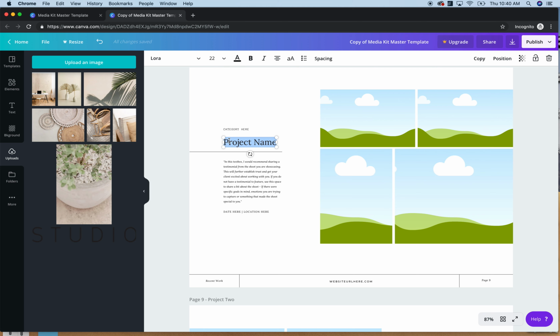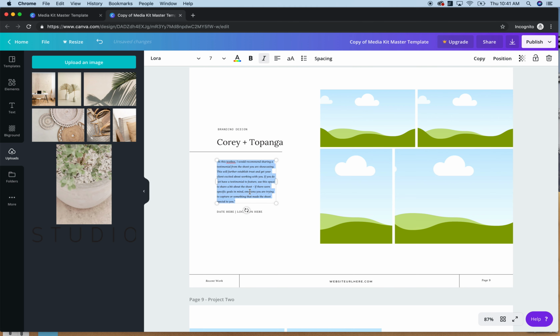Here you could put their project name and category. So for me, it would be branding design. If you are a photographer, just say you're a wedding photographer, you could put your couple name here. So, Corey and Topanga here, and then I would update it so it's all aligned.